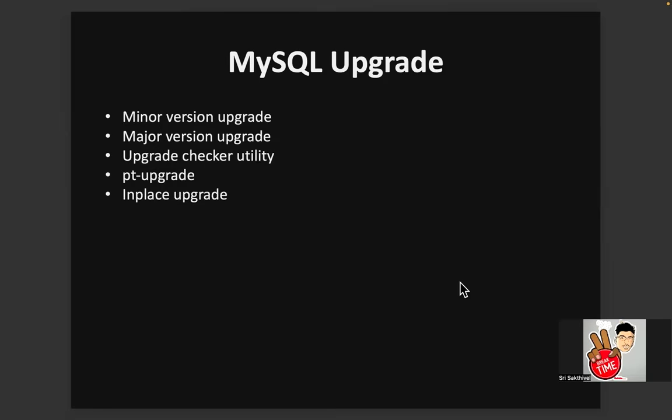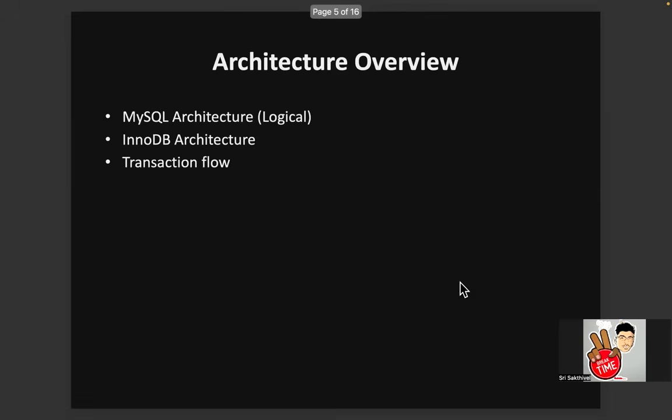And the MySQL upgrade, I will go through the minor and major version upgrade. Then we will go to the MySQL Shell utility for the upgrade checker. Then we will also go through the pt-upgrade utility to test the SQL statements. And also we will go with the in-place upgrade. This is also completely hands-on.